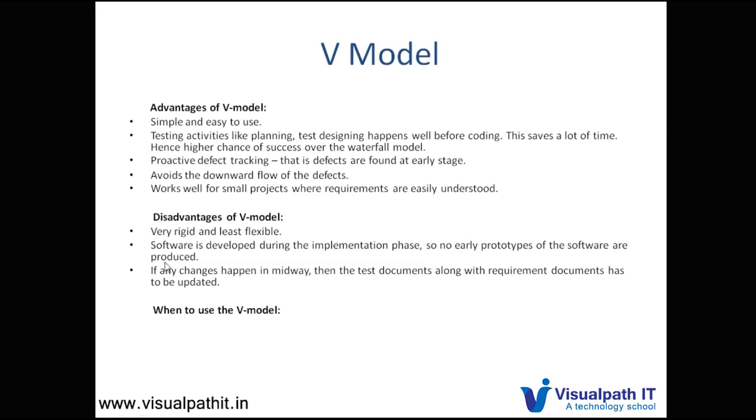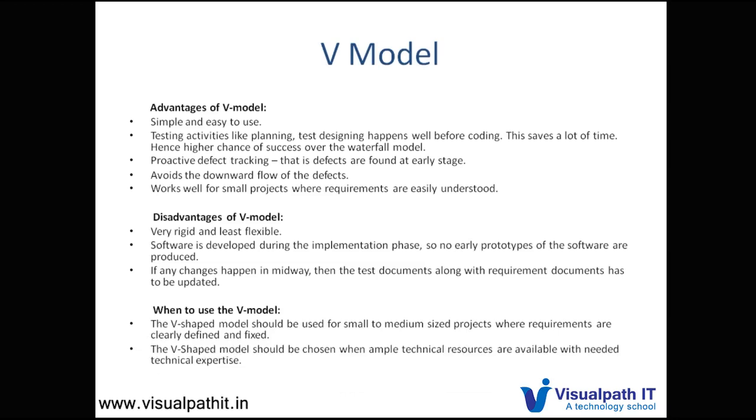Now the disadvantage: as with the waterfall model, it's rigid, and if some changes come in the middle of the cycle or at the end of the cycle, then it is difficult to adjust to accommodate those changes. Now where can we use the V model? The V model can be used in small to medium size projects, and again the reason is the same as what we discussed for the waterfall model.